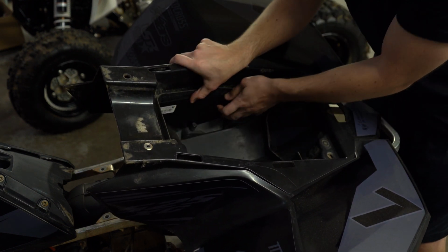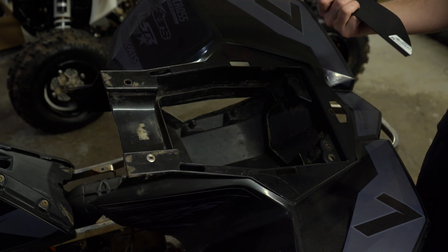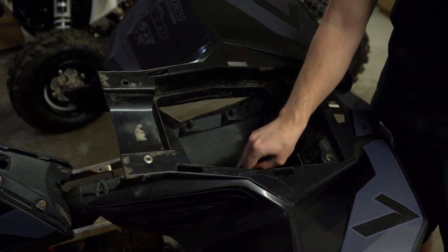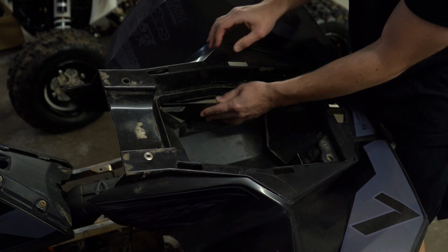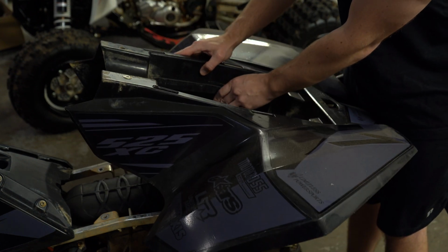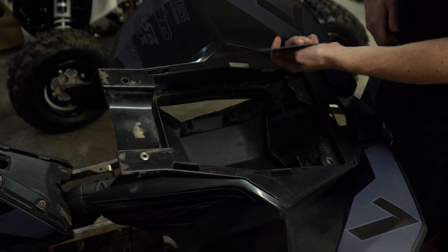We might be driving to the parts store and just get some kind of plastic bond or something. That other side's completely different. Yeah, completely different. I hope it doesn't vibrate. If it vibrates, it's gonna be loud as hell.